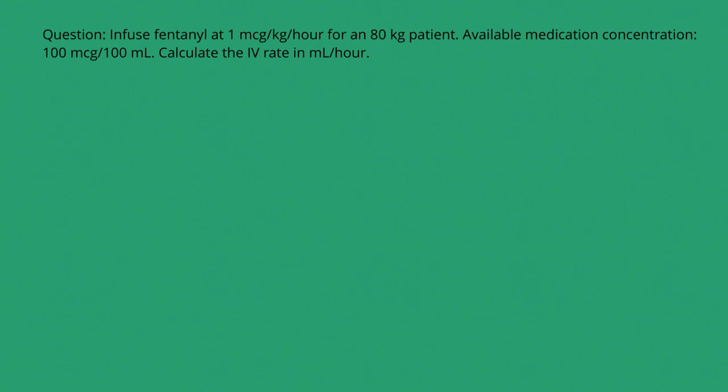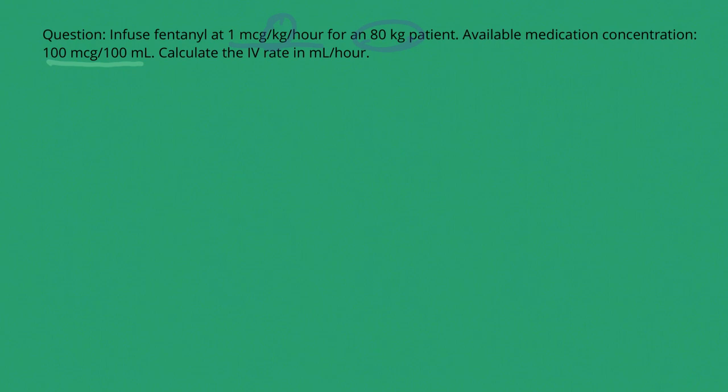And now let's move on to another example. This one is going to vary from the last one, but not significantly. We still have our key pieces of information, so let's go through and identify them in this equation. We are ordered to infuse fentanyl at 1 microgram per kilogram per hour. So that's that weight-based order again, right? And we know the patient weighs 80 kilograms. So those are important key pieces of information. We know later on we are going to need to identify this medication bag that's available. 100 micrograms are in a 100 milliliter bag. So imagine a 100 milliliter bag of medication, 100 micrograms of fentanyl is inside of that.